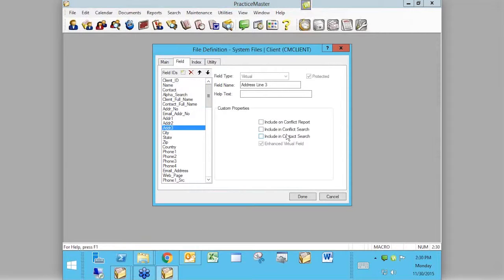But if you were wanting to do conflict searches that would include somebody's Social Security number, and perhaps you were storing that on the contact screen, and this weren't turned on for that field, it wouldn't work. So I'm not saying that you as a regular user should come into file maintenance and play around with the file definitions and how the conflict search is turned on or turned off, but I'm saying that you should be aware of that if you're getting results that are different than what you would expect to get based on the data that you know is in there, because this may be the reason for that.